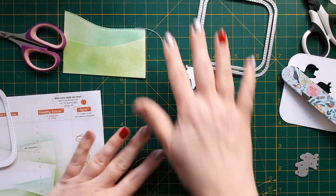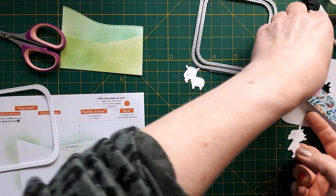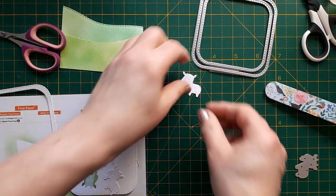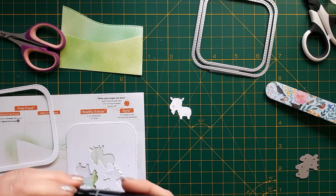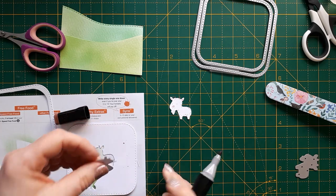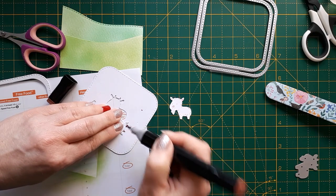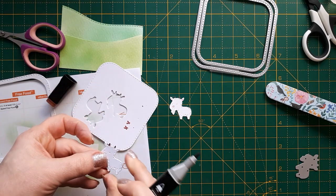Also make sure that if you've got stray bits on your cutting board, you get rid of them because they might leave an impression on your next cut element. The next thing I want to show you — and this is why I cut this little goat twice — is about colouring. When I coloured the horns at the top, I used an alcohol marker, but I did not only paint on the top because that still shows the side. I also went round the sides, and I think this does make a difference when you stick it down.